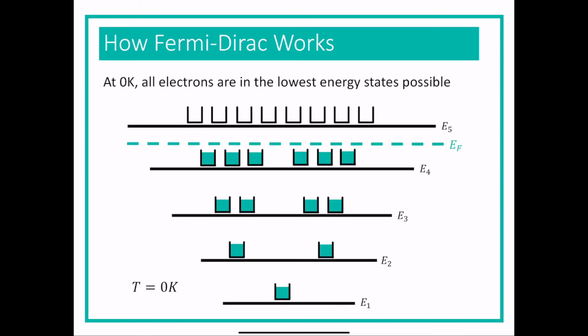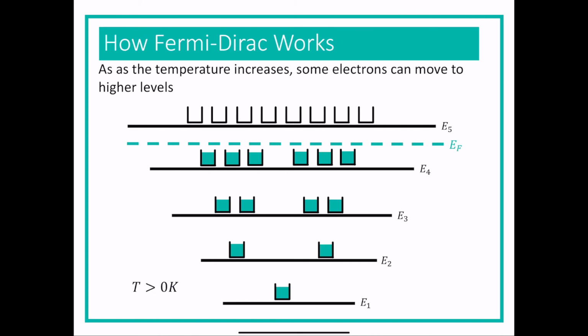Here is an illustration just to give you an idea of what the Fermi energy is, because that tends to be a difficult concept. If we had slots to put electrons in, and we were at 0 K, all the electrons would be at the lowest states they could be, and they would just start filling them up until they got to the highest state they could have. That would be where the Fermi energy is, just right above the highest state. If you increase the temperature, some electrons are going to start to move.